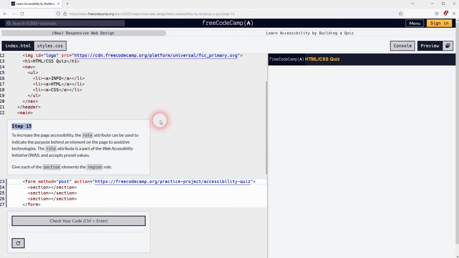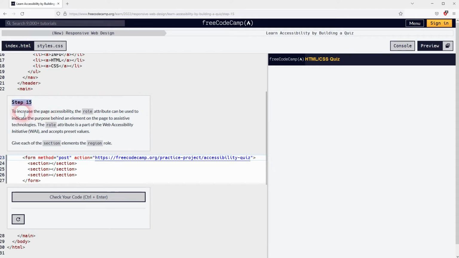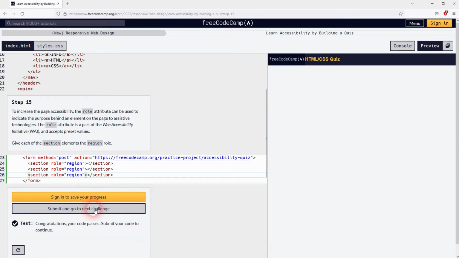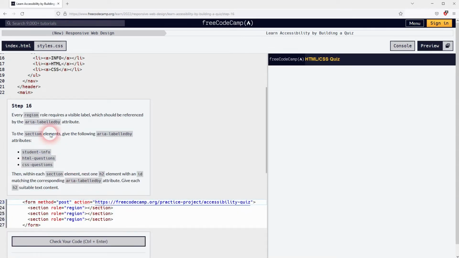And we can move on to step 15. We're going to set the roles for our sections, and we'll use region for each. And now we're going to use different aria-labelledbys for each, and the value is given.